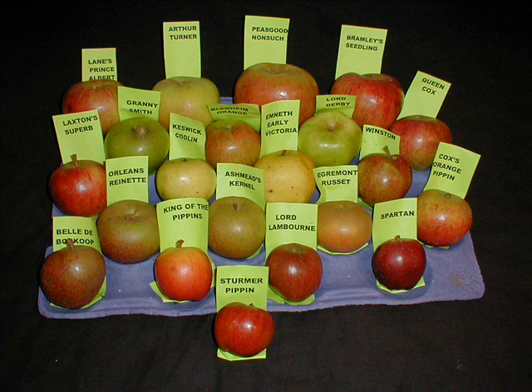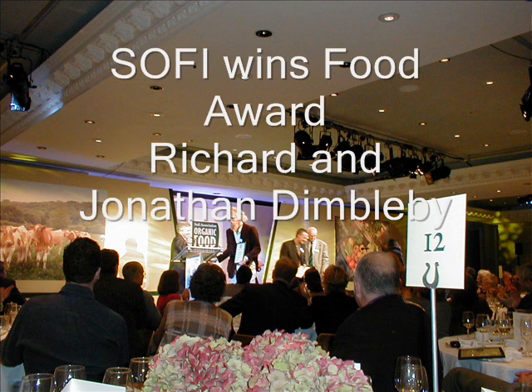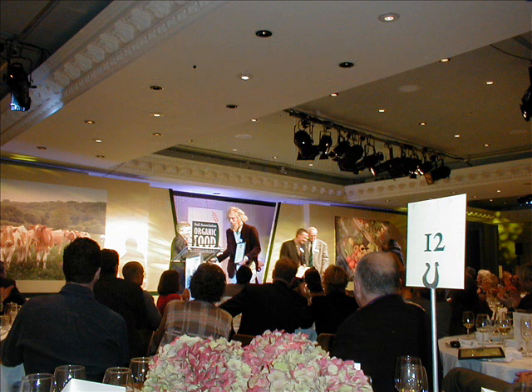We'll cut this one up at the end into about 20 pieces — that's part of the homework for this week. Take it home, take the middle out, take the skin off, slice the flesh into half-centimetre slices and fry until golden brown. If you just boil it, it might be inedible and not so palatable. I call these compost fruits because I actually plant them into compost and manure heaps. While the compost is breaking down over six months, these grow into it. I get a crop of squash and still have manure with some fertility content afterwards — but they're very heavy feeders.